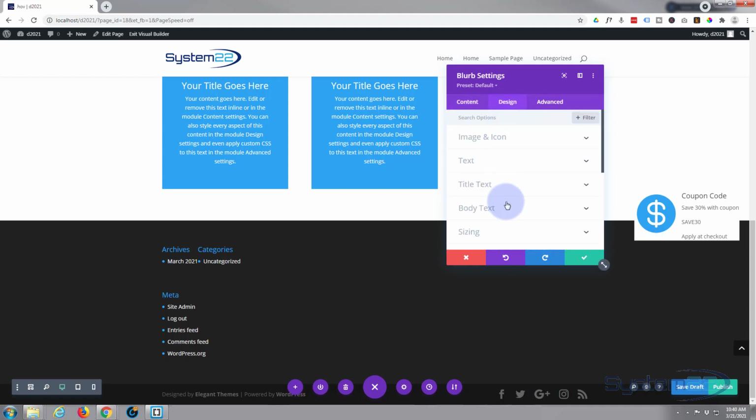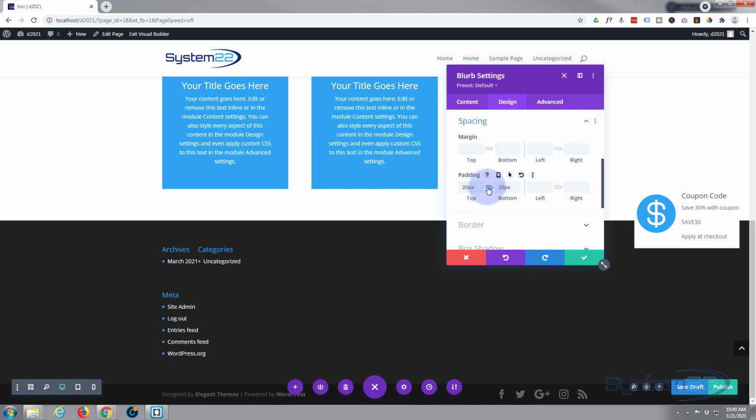So go design, spacing, and let's say top and bottom we'll give it 20. Just put the number in, it'll put the pixels in for you. Hit the chain, it'll do the opposite side, and we could do the same for the left and right. And I might need to readjust it a little bit.